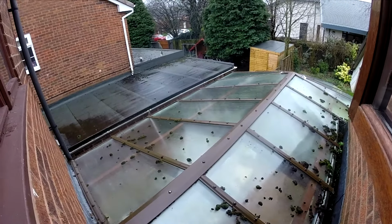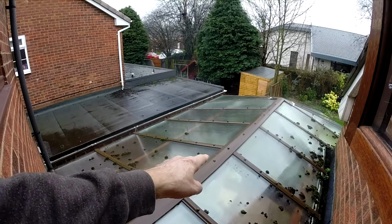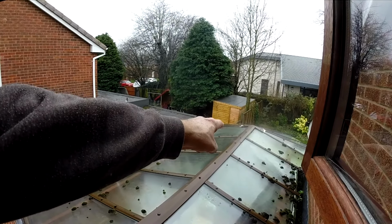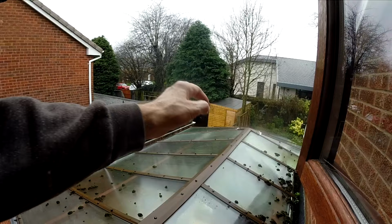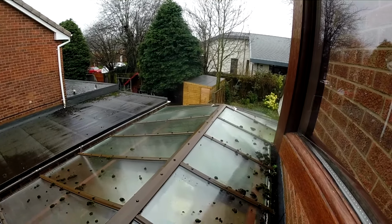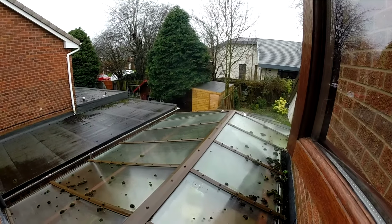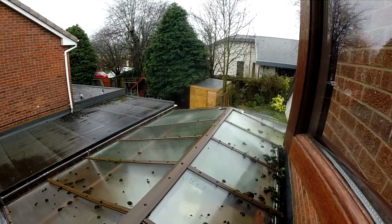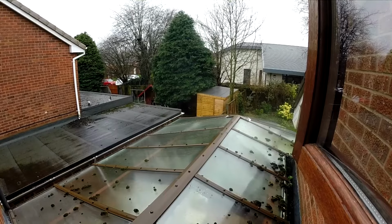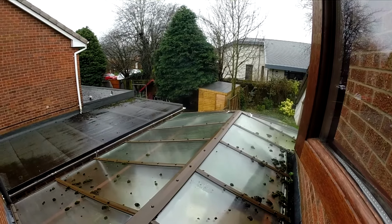So from the outside you can see my 3 points of failure. They're at that point there where there's a joint, that point there which is over the light where there's a joint, and at the far end. And you can also see that the double glazed unit on that end section has split in half effectively, and the top surface of the double glazed unit has slid down away. It's still sealed on the inside, to the conservatory, but on the outside there's water getting in there as well.